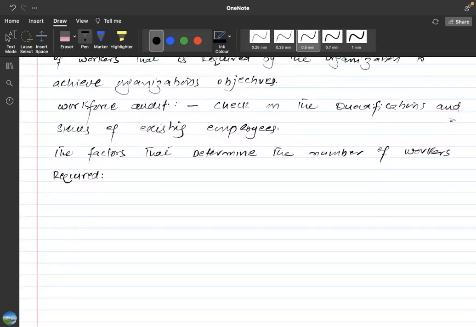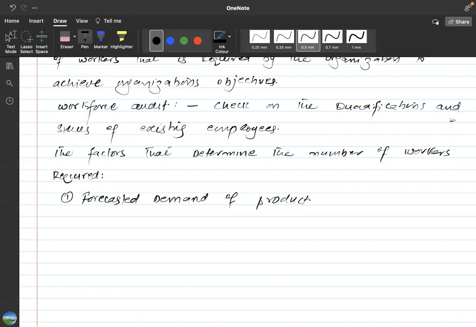First of all, forecasted demand of the product. Forecasted demand is the assessment of what the future sales of the business will be in the coming month, in the coming year, in the coming weeks. On the basis of that, business decides how much labor will be required to make that product. If the forecasted demand is high, it means that business will be in need of hiring more people to produce and sell that product. And if the forecasted demand is low and business identifies that there won't be much sales of the business product in the future, business won't need to hire much workforce.